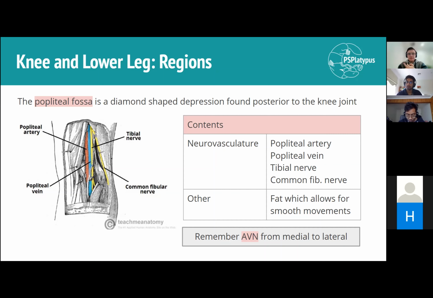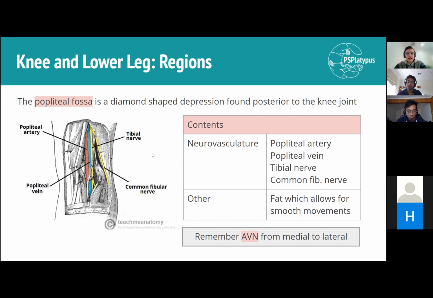The arteries: remember that they're basically the same as, or continuations of, the femoral artery and the femoral vein. They've just been given a different name because of the region that they're in, and that makes it easier for you to describe where specific pathologies are. But the popliteal artery is just the same as the femoral artery going into the popliteal space. And the popliteal vein will drain into the femoral vein, which will then drain upwards and more proximally. So they're the same structures, just with different names.